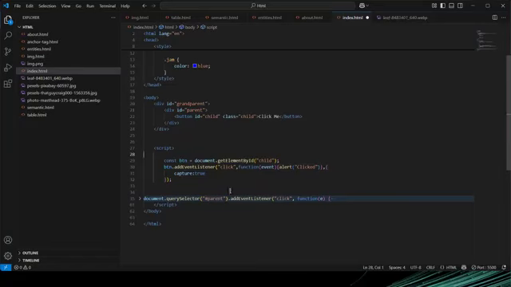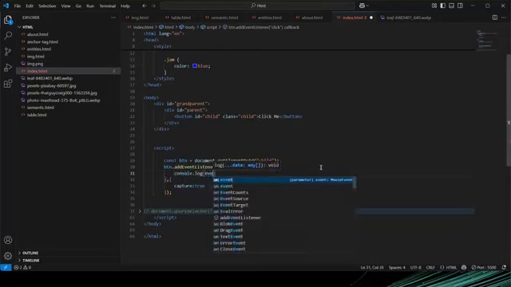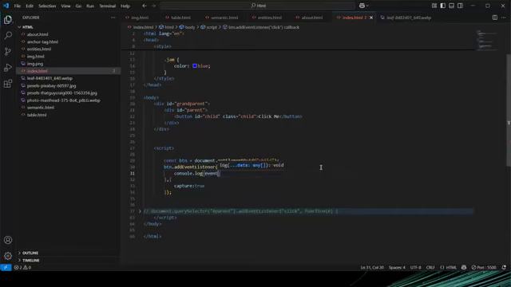So if I go on and say, let me comment this out. Instead of alerting, I want to console.log the event. All right, so this is the event object. It is an object. You will get it from the browser, and the browser will pass it to this function, that's your event listener function. So you will get it inside of this parenthesis as an argument. The browser will give it to you so you can work with it.